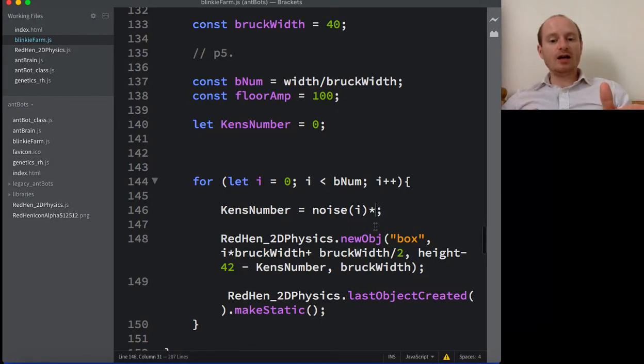So we're going to scale up that number that's always returned between 0 and 1 times 100. So the biggest amount it can be is 100. The biggest number we can get back from the noise function is 1, times by 100 is 100.